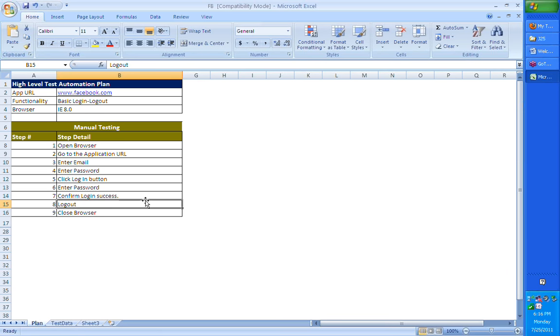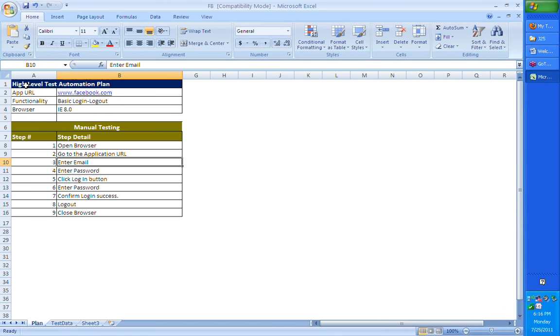For that, going through a methodological way and a process is very important. The reason I start with an Excel sheet is that once I put my thoughts on a piece of paper, be it on a document, it's easy for us to then translate what we want anywhere else. We always have something like a reference to go back and visit. So team, basically, here is a high-level test automation plan. Why do I call it a high-level test automation plan? This is a synopsis of what typically an automation test plan might look like.